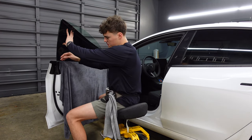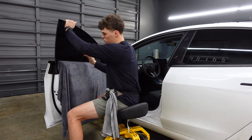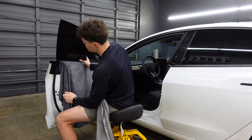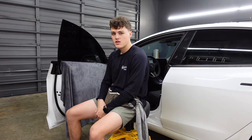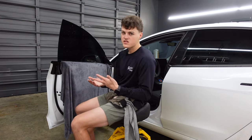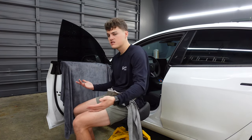When you put the film on the window, you want the film to slide, so it always helps when you have more slip solution in your bottle. That way the film will slide along the window rather than kind of get sticky and not move. So what we use for a slip solution is baby shampoo and water. And the more baby shampoo you put in your water bottle, the more the film is going to move. So the soapier the slip solution, the more you can move the film once it's on the window, which is always a good tip for beginners if you're learning how to do this at home or you're wanting to maybe train a little bit before you go apply to a tint shop.